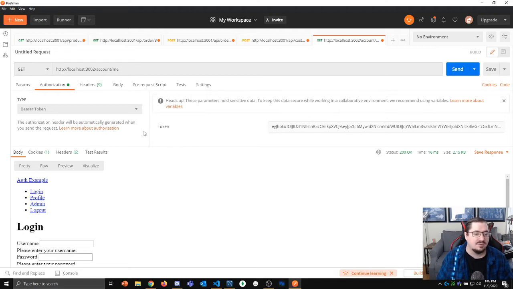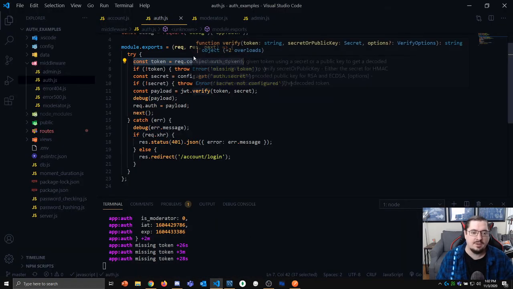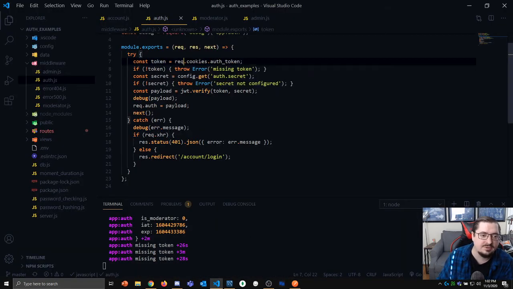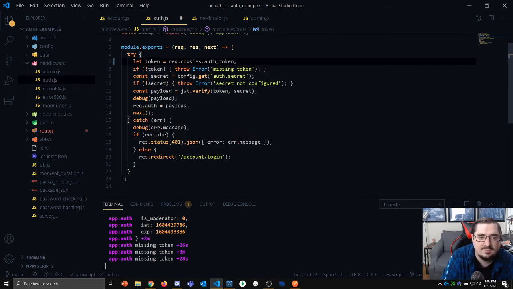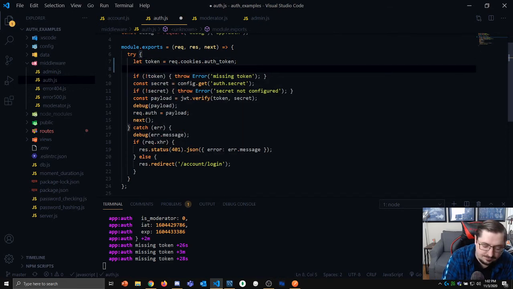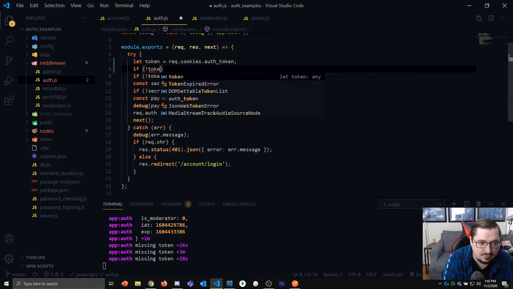So if I wanted to look at that, I would need to look at the actual authorization header and see that it's there. If I were to go into my code, I'd have to change this line of code to work through that. So I might say let token is that, and then if there's not a token, I need to do some additional logic.